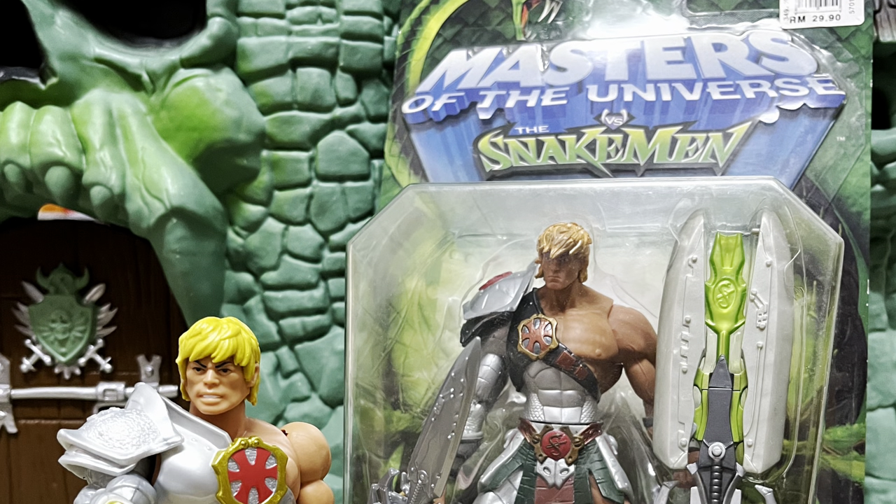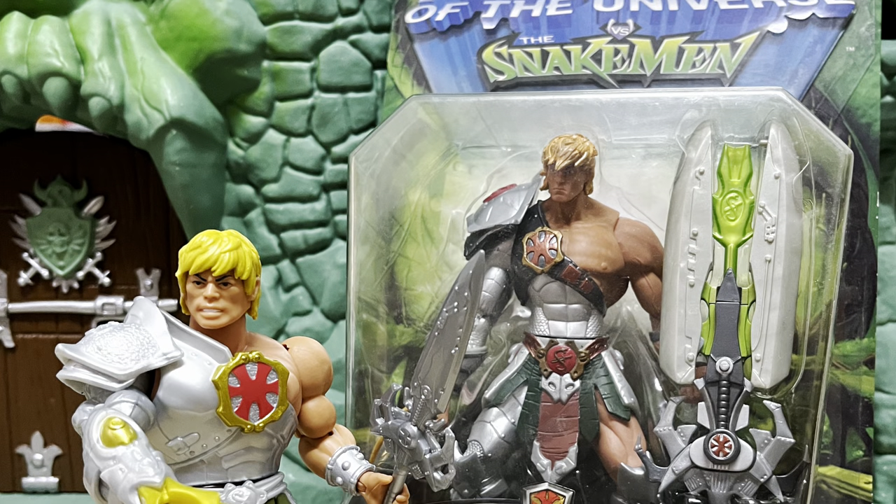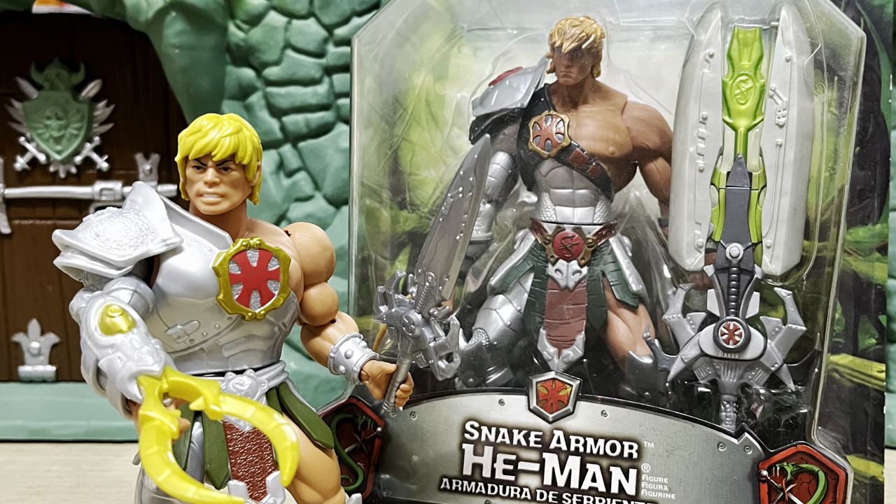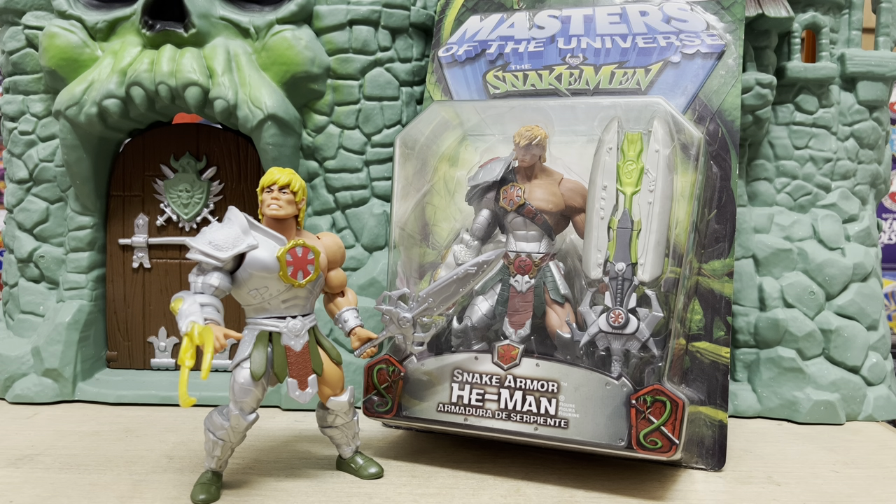As I've covered in my previous video as well, my first impressions of this figure, based on the early images that came out, was that the translation was a far cry for the more detailed and Adonis-shaped body of the original figure that came out in 2004. Then again, distribution of that first figure was so limited — only selected markets in Europe and Asia saw it on shelves — and many people have never actually held it in their hands for an actual comparison. Not even me; I've got this thing sealed up in a cart for so freaking long, I don't want to open it because it's so freaking rare.